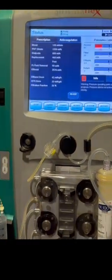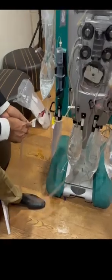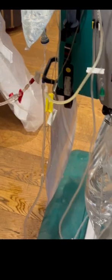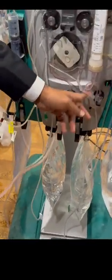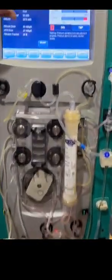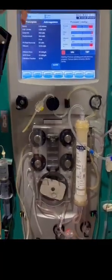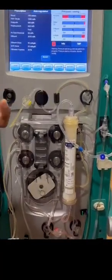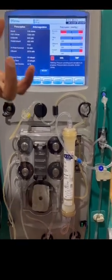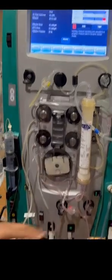So this is the access line which is coming from the patient, the red line. This small line I will tell you in between. Now you just see this red line. Okay, blood is coming. It has come to the access pressure port. Access pressure is usually negative. In our estimation also, but we are not monitoring. If you are monitoring that, we will come to know the exact patient negative pressure, and we can manage some fistulas also. But we need a separate tubing for that. So this is access pressure.